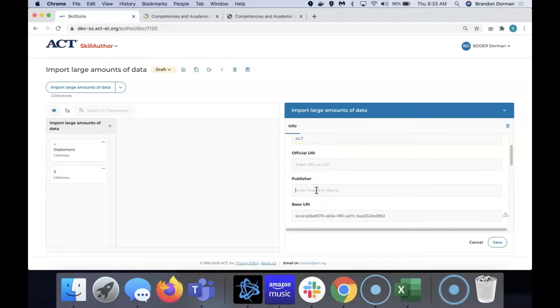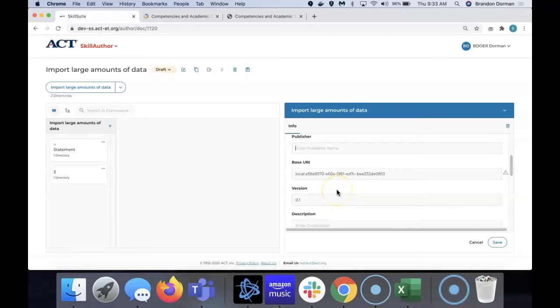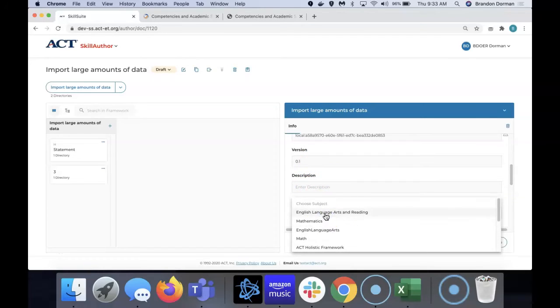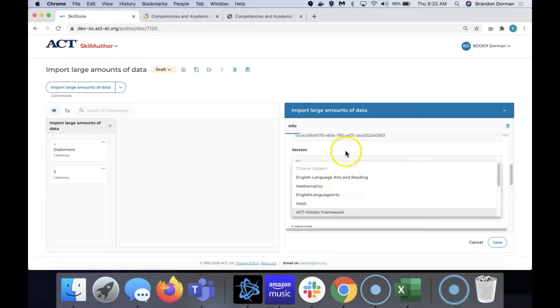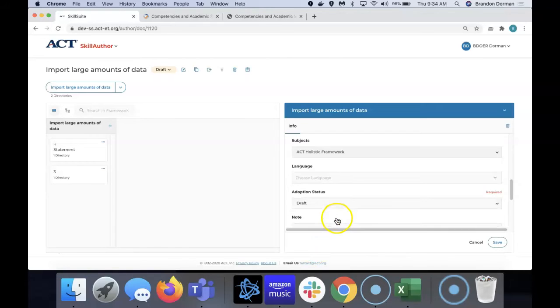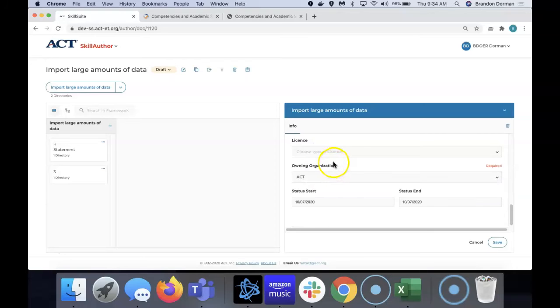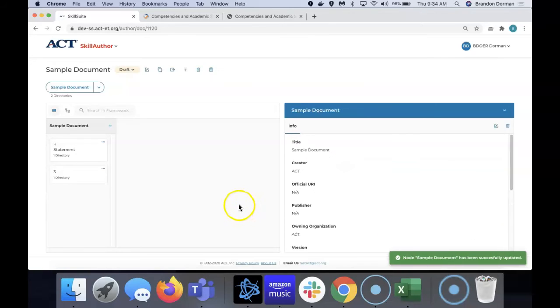The publisher could be a state, could be a district, etc. The version number, a description, here's the subjects, right? And then the adoption status, right? So that's kind of how we do things, and I can just save that.